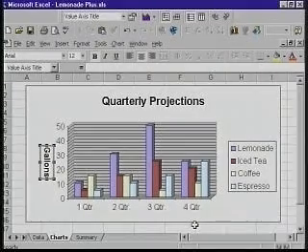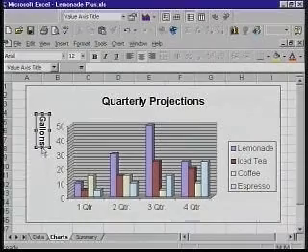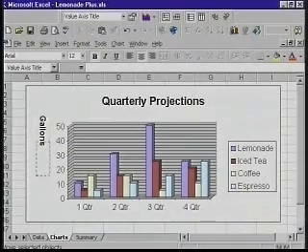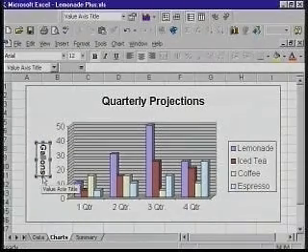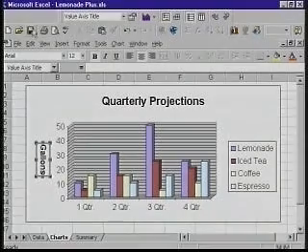An element must be selected before doing either operation. Since the gallons title is still selected, it can be moved to a new location within the chart area. All you need to do is click and drag. There are more formats that we can add to our chart, but I think this one tells the story fine just as it is. Click on the File Save icon to save our changes to disk.